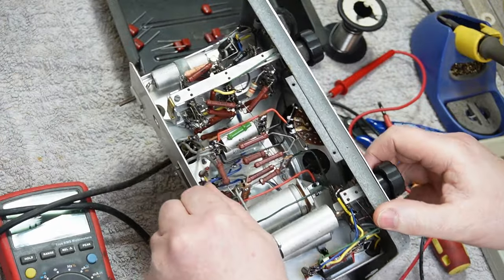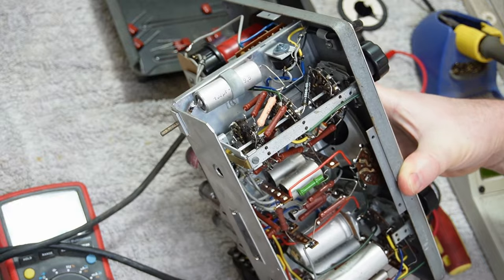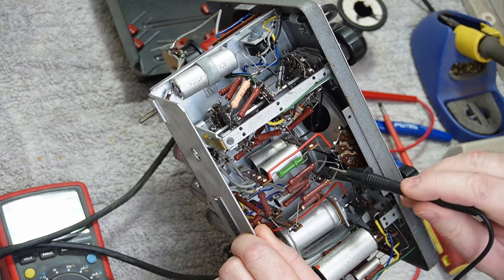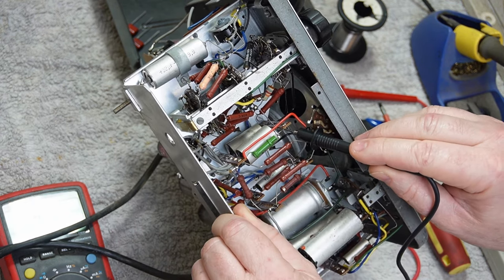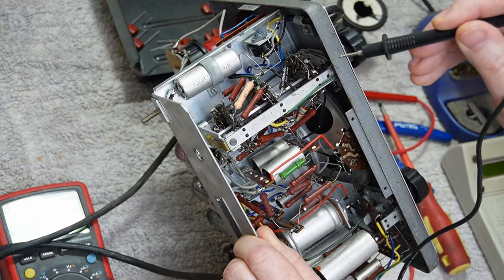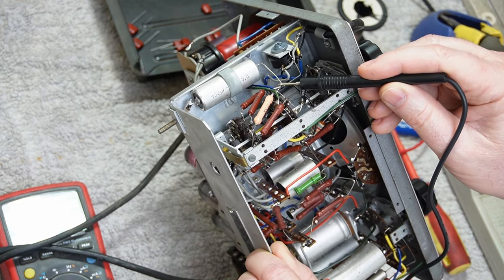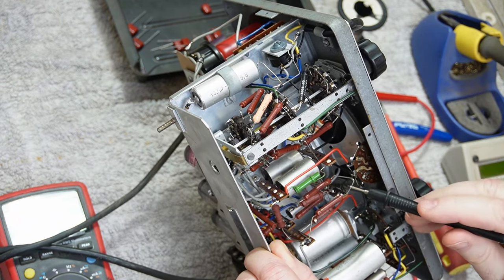Alright, so as I'm getting into this, I had to go and find this earth. And it's got what looks like only a couple of earth points that are easy to find in here. And one of them is down in here, and if you go tracing that earth point, it runs off in three different directions. One of them is up to here, and the tag strip here is connected between those two tags, then it jumpers across to the band switch, and then it pretty much runs right around the outside, and it branches off to a few other places like the shield for the input probe. But this is definitely an earth point, which feeds circuitously to almost the dead center of the chassis there. So I just had to confirm that was the case.